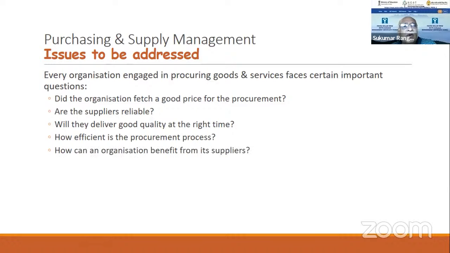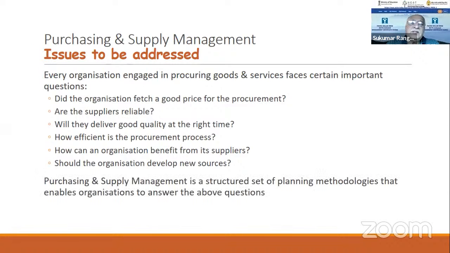How can an organization benefit from its suppliers? Benefit need not be only from the existing suppliers. The supplier can also come up with some innovative ideas, improvement in his products, improvement in the processes, increase in the reliability of the materials which he supplies to you. Sometimes even coming up with a cost benefit which could be passed on to you from these operations. Should the organization develop new sources? Yeah, we will see as we go by how organizations work in terms of multiple sources and single source and all that kind of thing, and the benefits of all this.